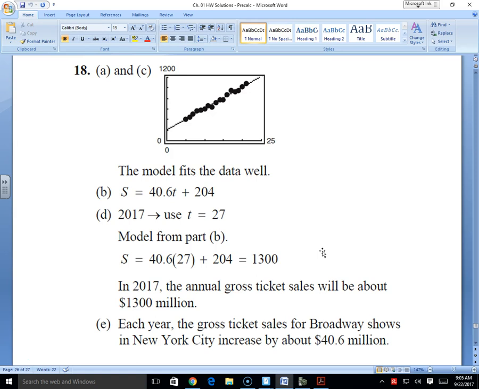Now, guys, the only thing they changed, and you wouldn't be wrong if you put y and x, but why did they use s and t? T is for, I think, time, right? And S is for sales, I guess. You could have used T for tickets. No. Use T for time. B for Broadway. I don't know. You could have used S as well.